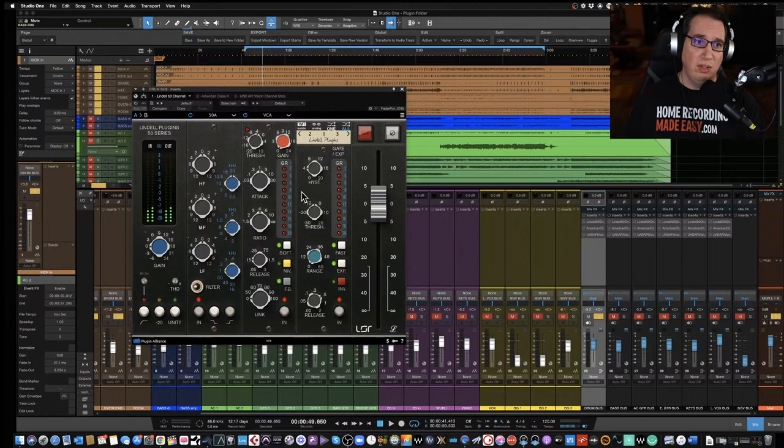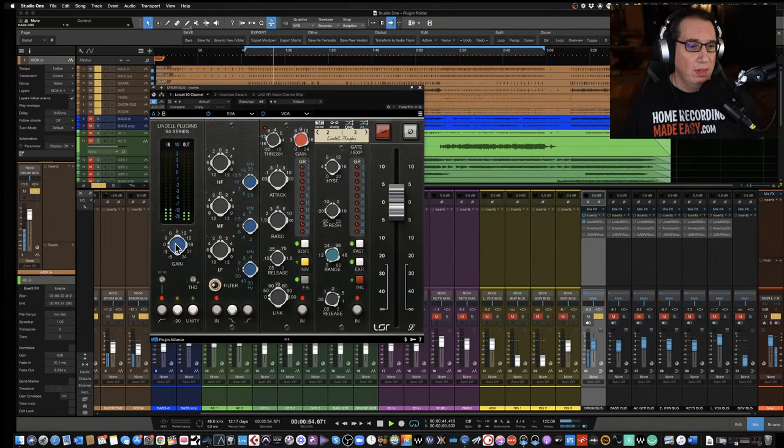So this is drums. I haven't done anything to this, but we'll start over here with our preamp side, and underneath that we have our filters. We have a low cut filter here we could turn in. Gotta turn it on, would be helpful. We have a preamp gain, and we can always turn down the output. The filter goes all the way up to 1K. So I'll do around 20 hertz because this is on a bus.